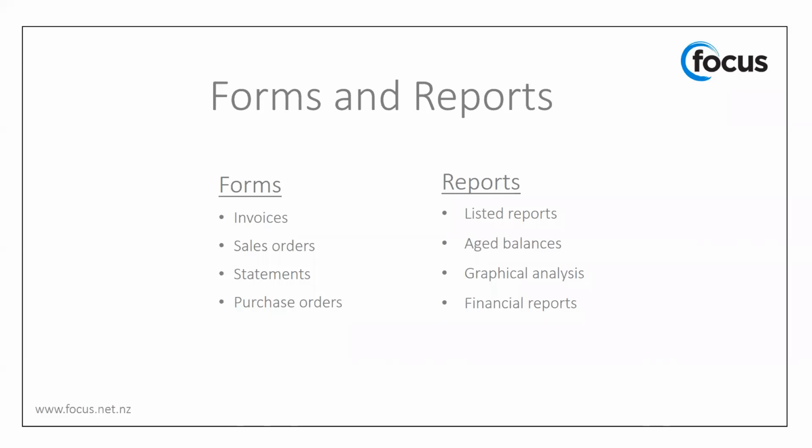The other side is reporting, which refers to the internal reporting that comes from a system. With reports, my recommendation here is to identify the key information that you need and work with your consultants on how you can get to that information. But try and avoid, where possible, having custom reports written for your business immediately. Wait a few months if you can and get to know your system and get some good data in your new system, and then you'll be in a better place to understand what you need. Custom report writing is one of those areas that does take time, and hence it impacts on costs. But we will talk in more detail about this in the next webinar.